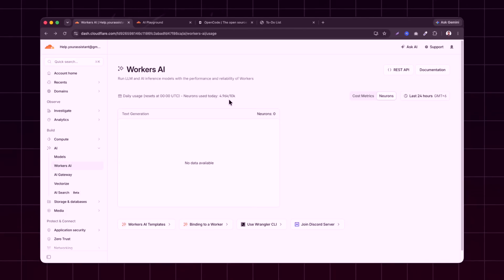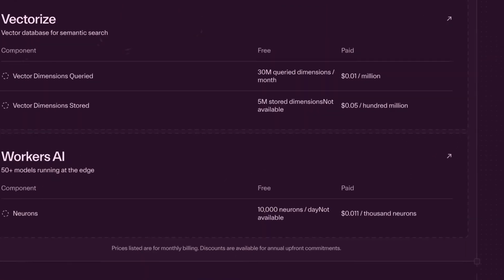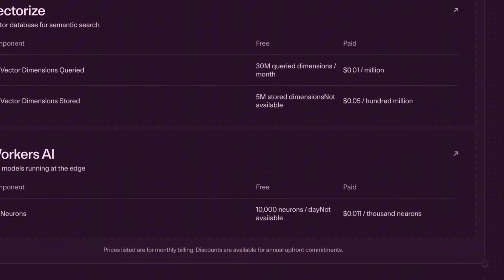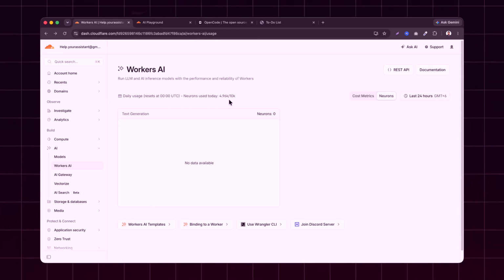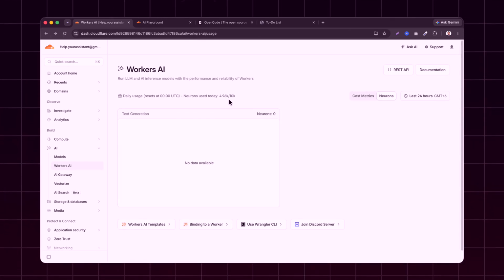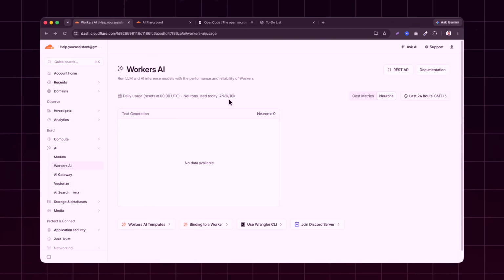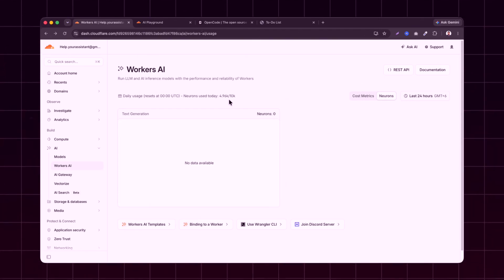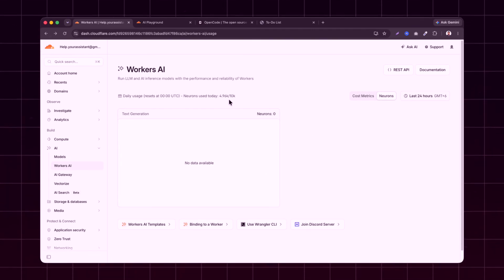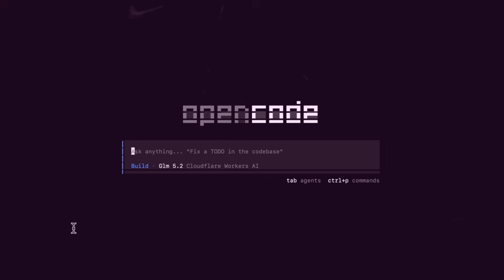Notice how surpassing 10,000 neurons, the internal credit, halts any new requests until the midnight UTC reset occurs. Please remember that switching to the workers' paid plan is an option if you need extra capacity. This free tier or zero-cost plan beautifully handles small testing projects but has strict limits. You will need the premium tier for demanding professional workloads. Notice how utilizing the Cloudflare Workers AI free tier lets you run GLM 5.2 inside OpenCode without any subscription.